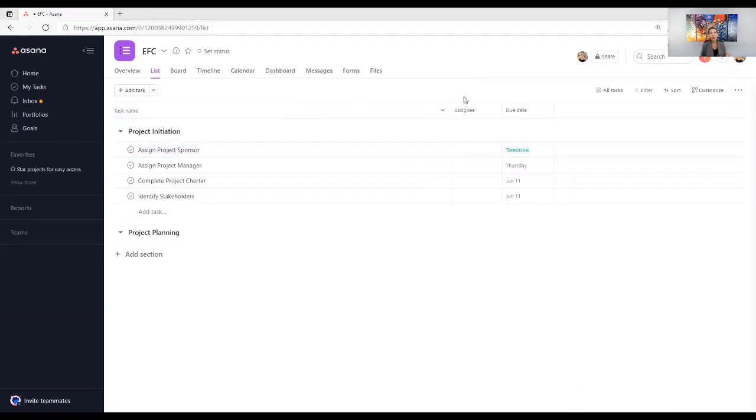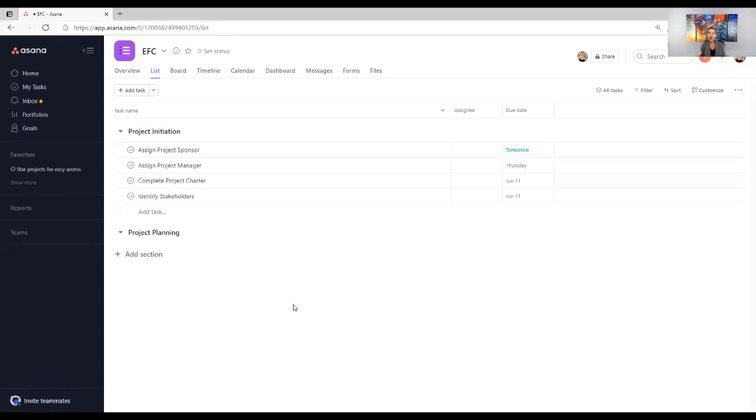I want to show you something else in that you can add milestones right here. So let's go ahead and say that once all of the tasks are completed in project initiation, that we want to have a milestone that's going to mark the project initiation phase being completed.